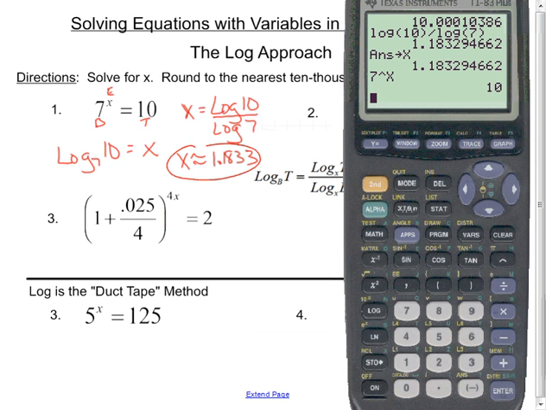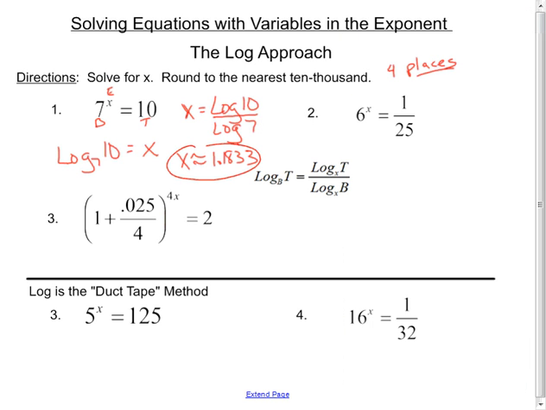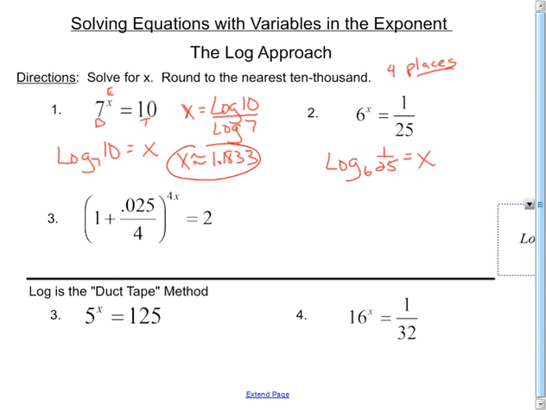Okay? And I'll move on to the next example, which we see here is 6 to the x is equal to 1/25. Well, if you notice there, I don't know 6 to the what is going to give me 1/25, and I can't seem to rewrite 6 and 25 with the same base. They're not in the same power table. So it's going to require log. So I just take this expression and rewrite it as log with a base of 6 to get 1/25 equals x. It's a pretty quick way to get x by itself.